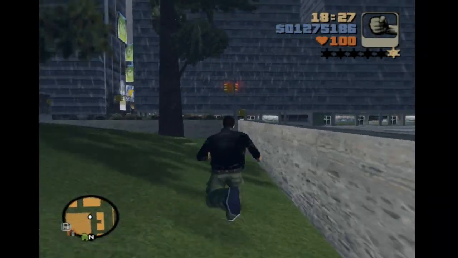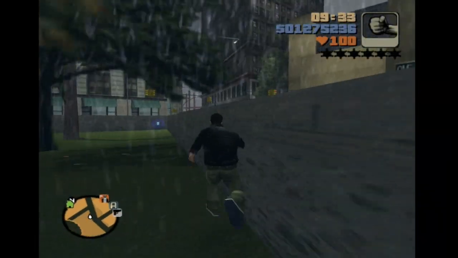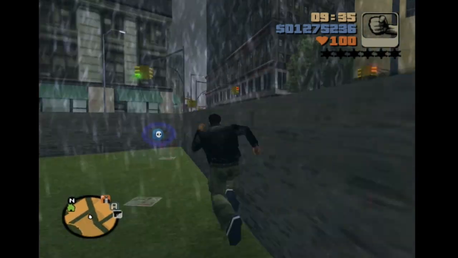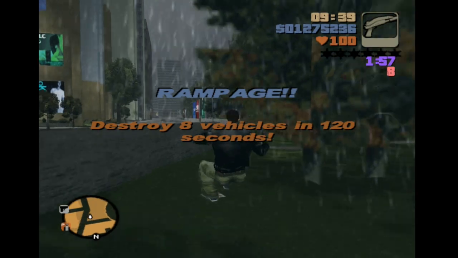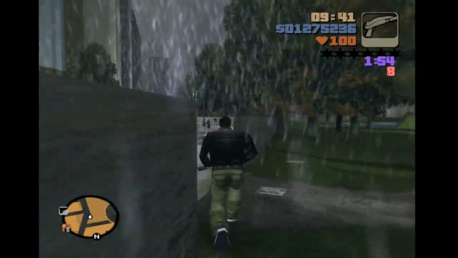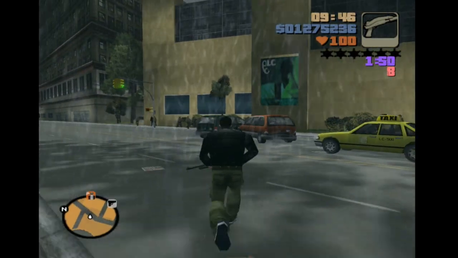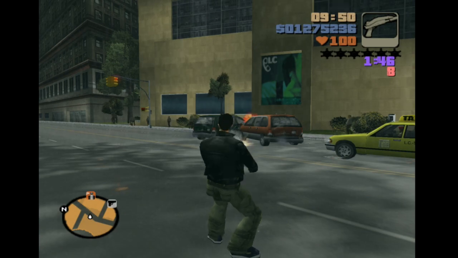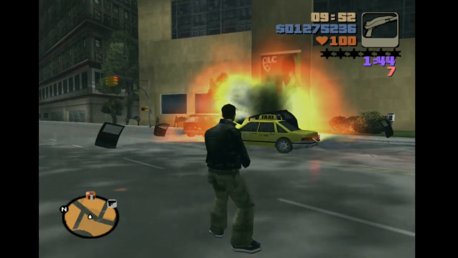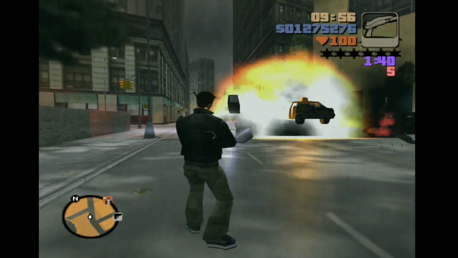Anyways, our next Rampage is found in Belleville Park and involves destroying 8 vehicles in 120 seconds with the shotgun. There's its first location, and the second location, which I find a lot easier to do, is right next to the safe house, basically. So for this one, much like the rocket launcher mission from Portland, I suggest building a traffic jam of vehicles up before you do this. I actually built these 2 ballistas right next to each other, which helps significantly.